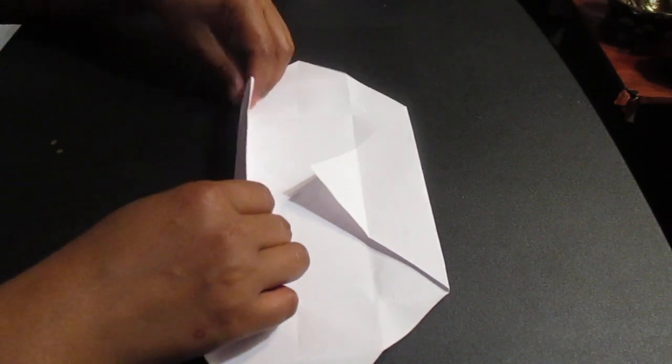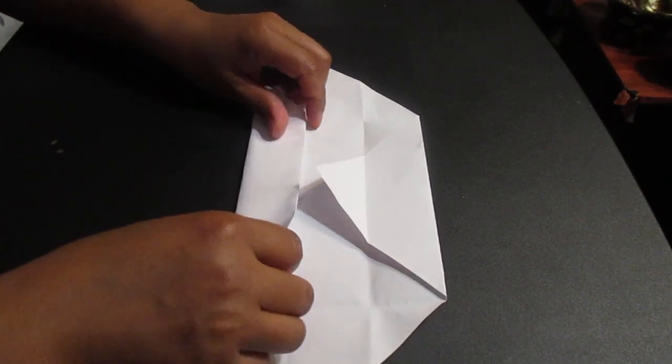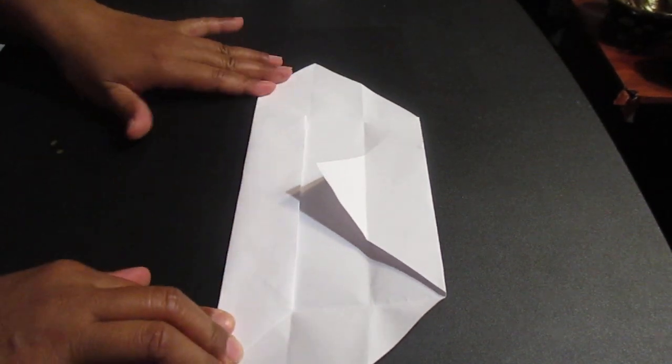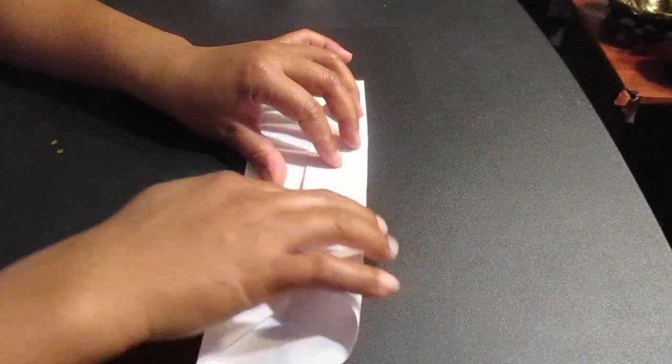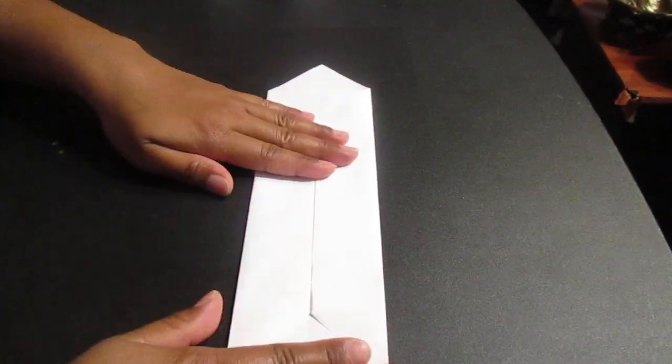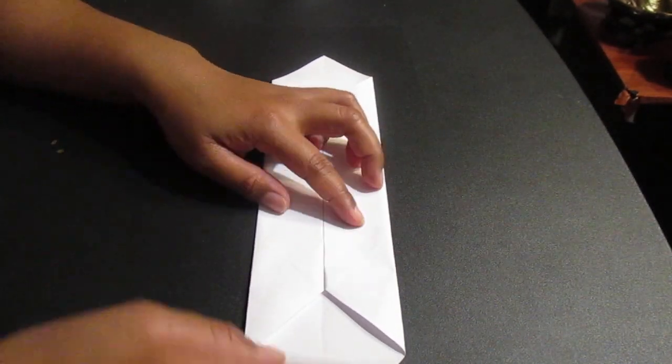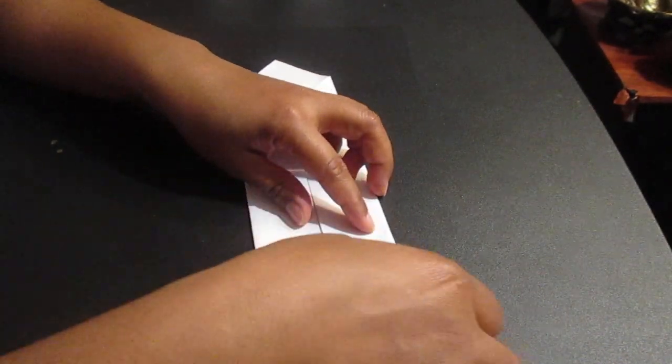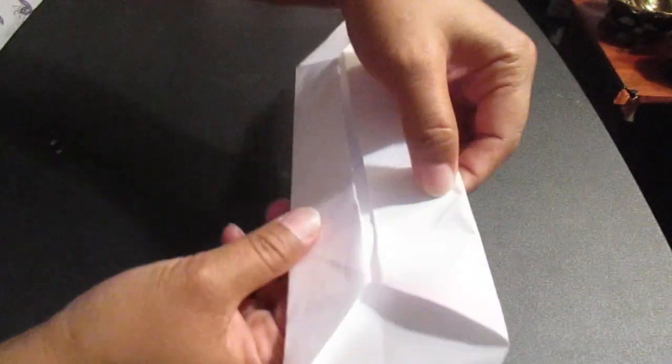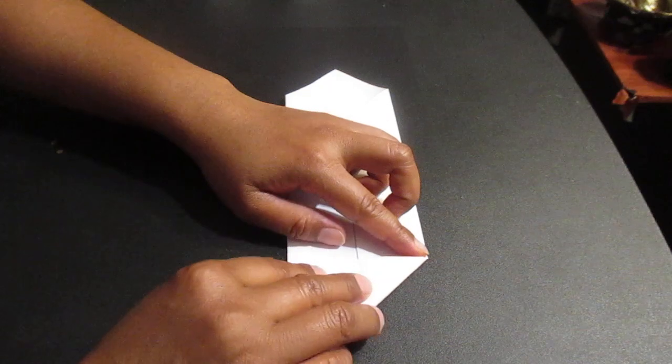Fold this. See this one here? You fold this to the center and do it the same way to the other side. All right. And can you see the crease here guys? Here, this crease here. Hold it like this.